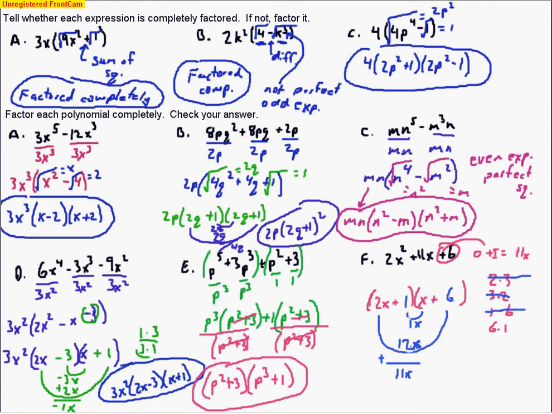So we've only got one more option to try. So we erase what we did there, and we check the next one. So our next one, we're putting a 6 in place of the last term and a 1 in place of the second one. This makes a 6x and a 2x, which only makes 8x. So that doesn't work either. But those are all the different ways we could do it, and none of them ended up working. So what this tells us is we just can't factor it. It's not factorable.